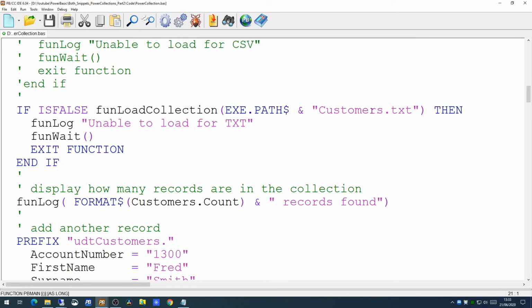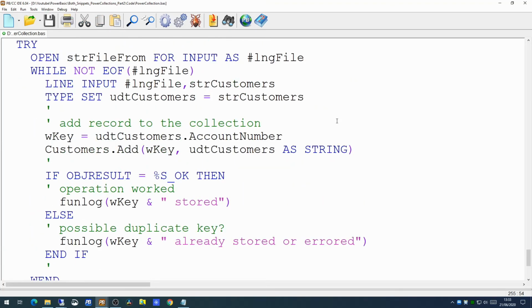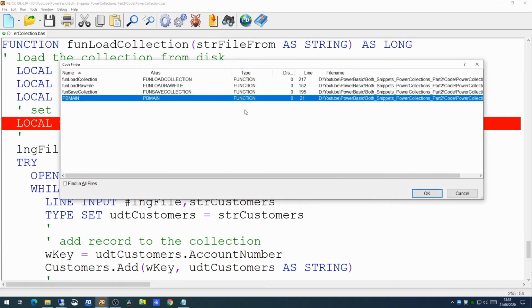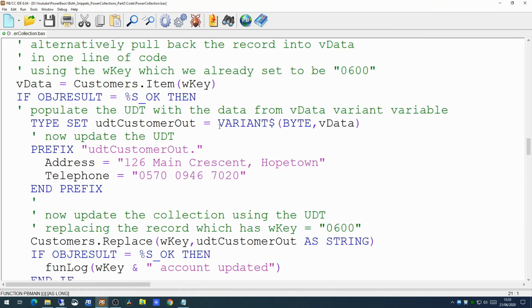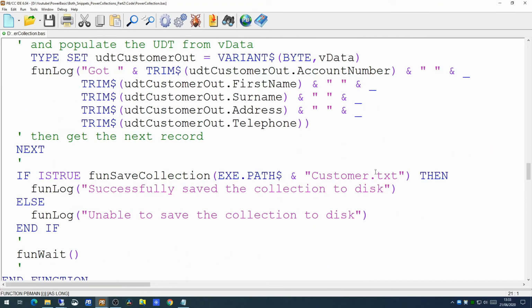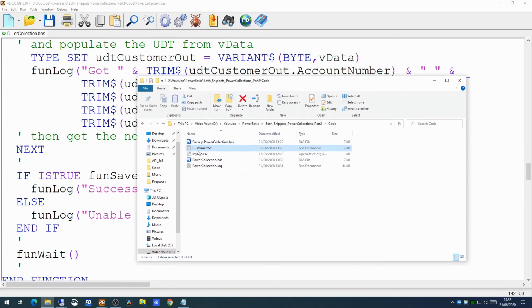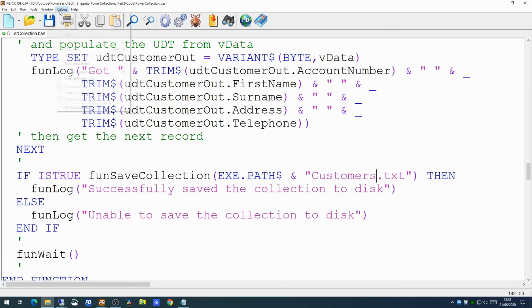the problem we had there was that the file we saved was customer.txt and the file we're trying to load is customers.txt. So I think since there is more than one customer in the file, calling it customers.txt is probably a better idea. So we'll just change our code so when we get down to the bottom and it actually saves the file, we will save it as customers.txt. We'll change the file name in here and our code should quite happily run now.